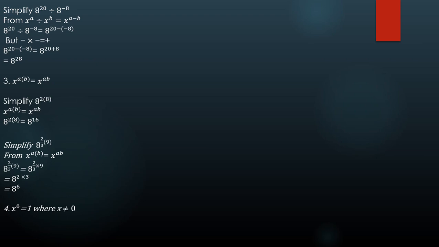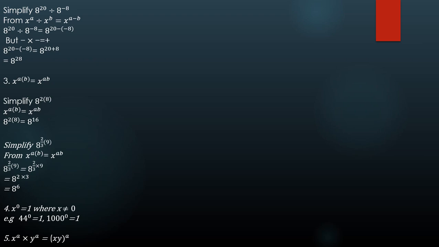And then in the fourth rule, we have x raised by 0 equals 1. As far as anything is to the power 0, we always have 1, except for 0 itself. So any number raised to 0 is always 1, aside from 0. If I say 1000 raised to 0, the answer is 1. 1 million raised to 0, my answer is still 1. Anything raised to 0 is always 1, even a negative number, except 0. So that's that. We have 44 raised to 0 equals 1. 1000 raised to 0 equals 1 as well.